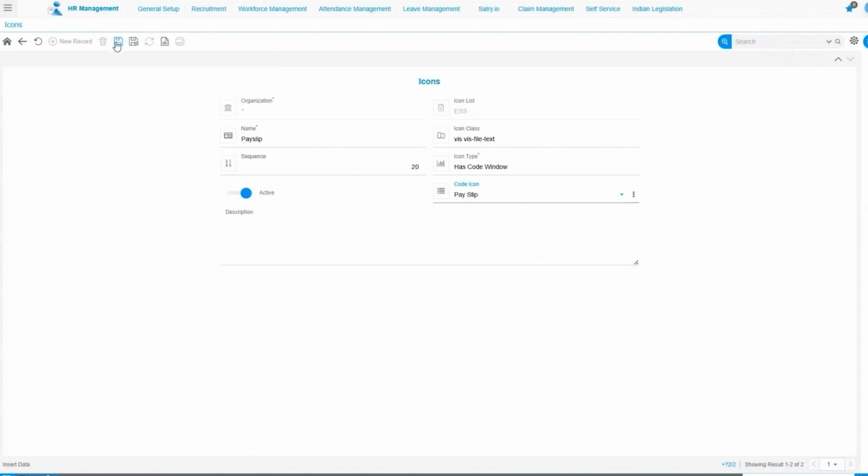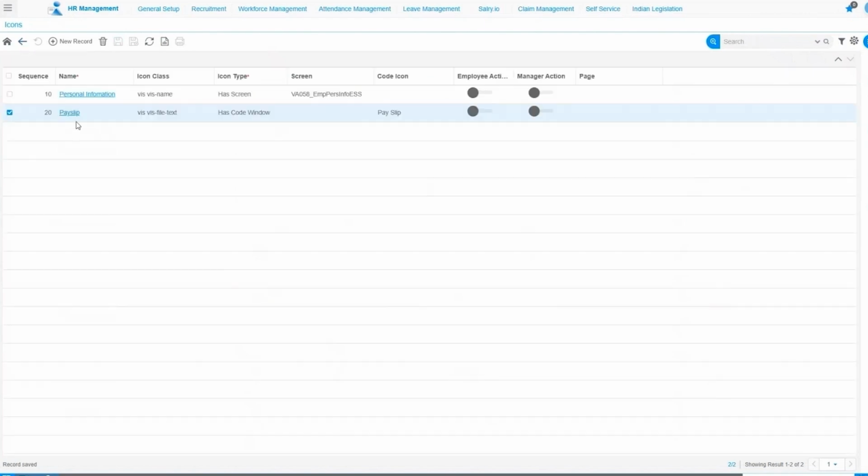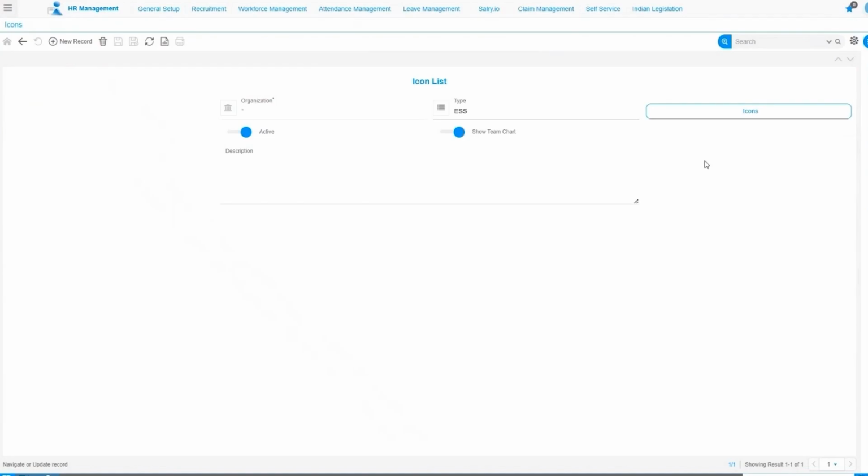The record has been configured, and now I'm going to save this record. You can see the record has been saved. When you click on back view, you can see in this way our records are showing. So this was the configuration of the payslip icon. Let me show you how this icon is showing on employee self-service. So let me log in with employee user credentials, and I'll show you the icon for the employee related to the payslip. Let's configure the next icon.